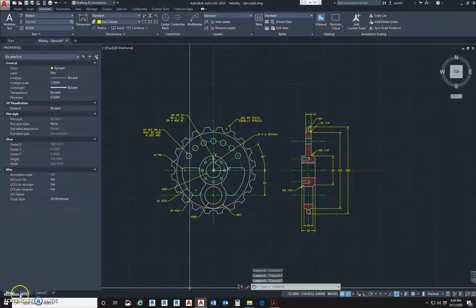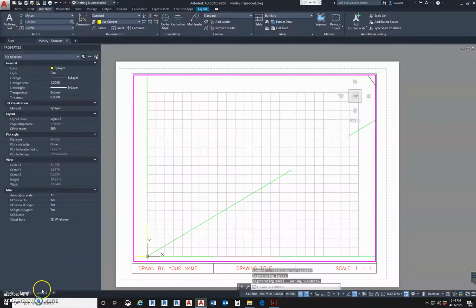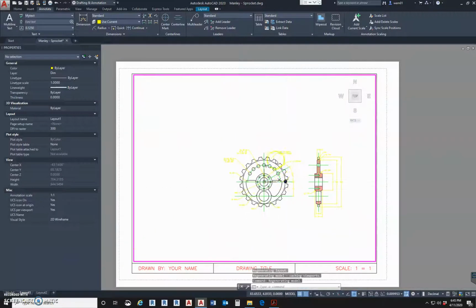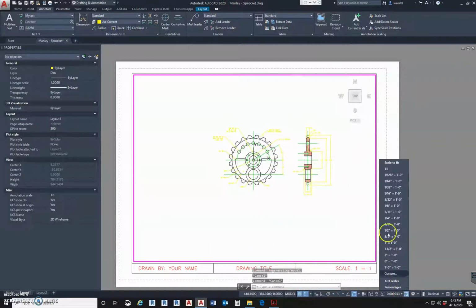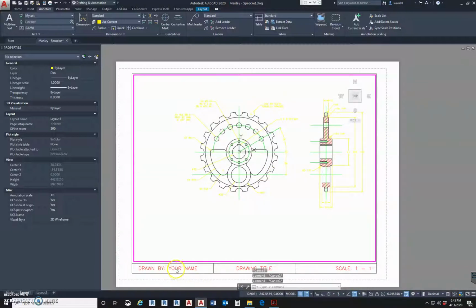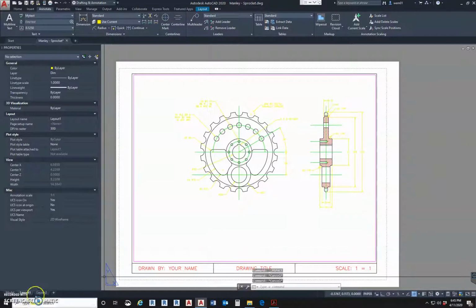Now you've had this complete. Please remember to put this on a title block to get a scale that you can put it on. I'll let you guys figure this out. You guys know what that is. And do not forget to put your name, the sprocket, and then whatever scale you have decided. And then turn that in. Thank you very much.